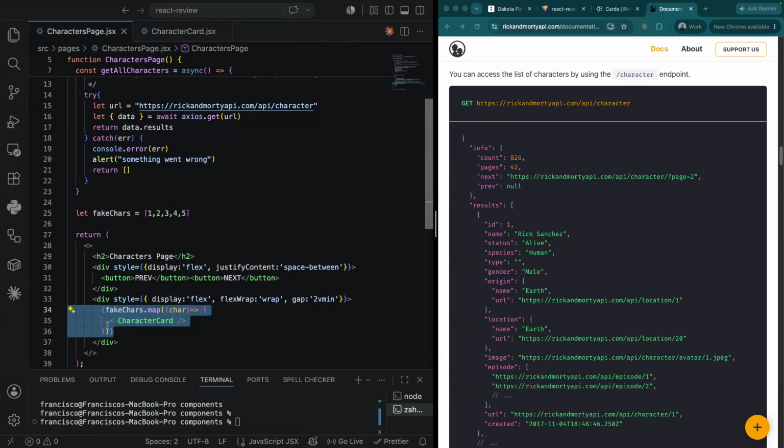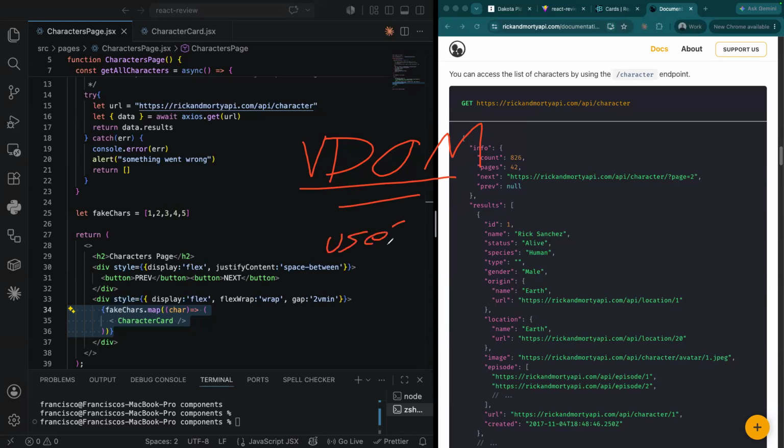Because we're rendering it into the user interface, that means that it's something that we want the virtual DOM to keep track of, right? And the only way the virtual DOM is activated is by using React hooks like useState, right? That's what runs our comparisons and updates our user interface live, makes it way more dynamic.